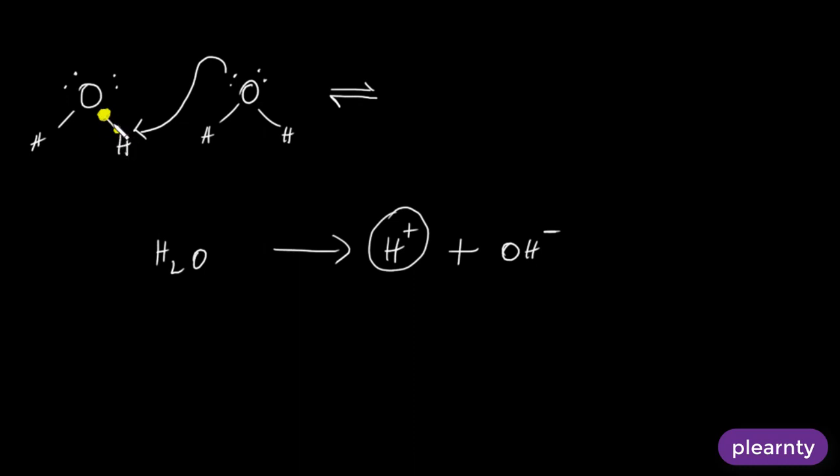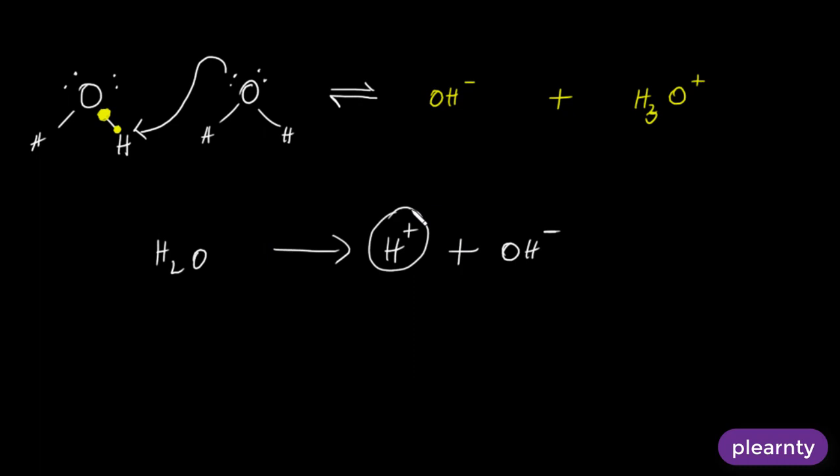So when this bond is splitting, the electron is going to be with the oxygen, while this hydrogen is going to be electron deficient. So we are going to have this form a hydroxyl ion, and then this form a hydronium ion. So now that we have it this way, the positive charge of the hydronium ion is from this hydrogen, because the hydrogen is having a positive charge because it has lost an electron. So we are going to have H3O plus.